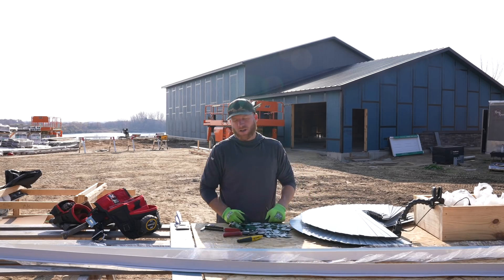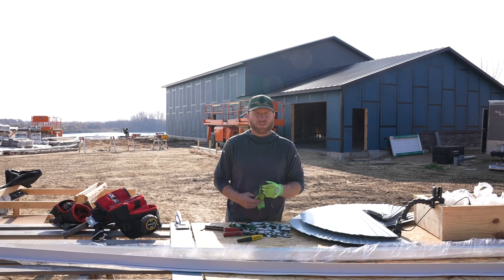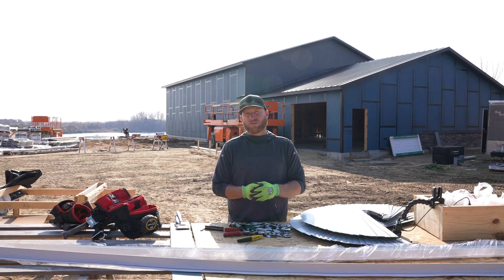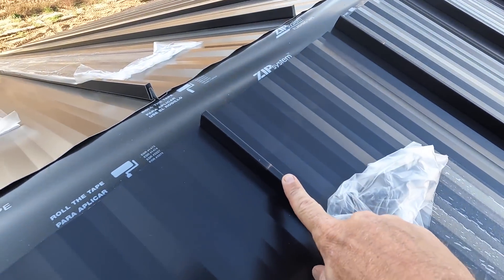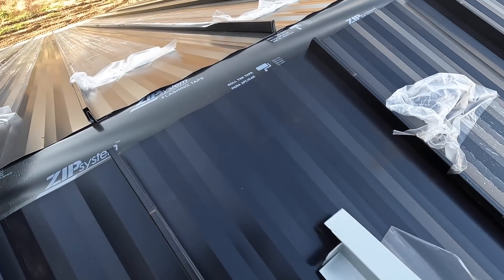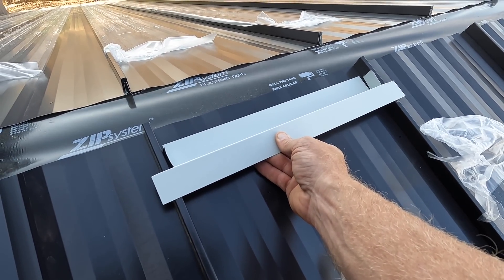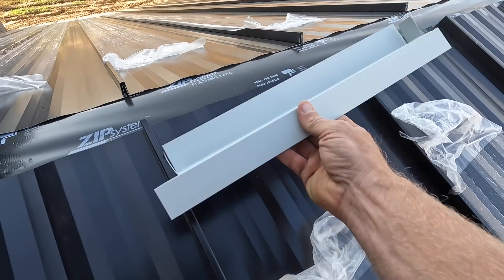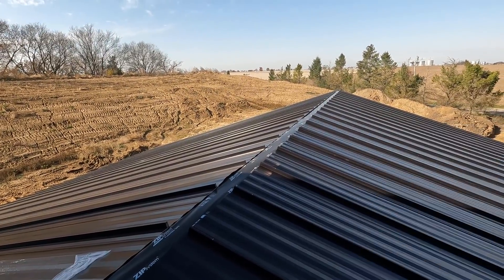I've got them all cut up — I didn't think that it would take me this long, it's noon. I'm going to go grab a bite, come back, and then get up on that roof, snap some lines, figure out exactly where these are going to go, start installing them, and then move on to the ridge cap itself. Greg and I just got done snapping a line — that mark is going to indicate right where the face of these trims go, because that's where my ridge cap is going to go. I'll go through and get all of these mounted into some double-beaded butyl tape that runs the length of the roof and get them screwed down into our sheathing. Devil's in the details.